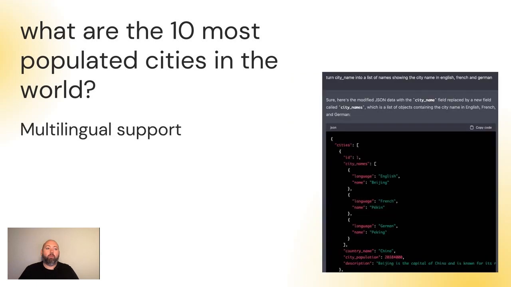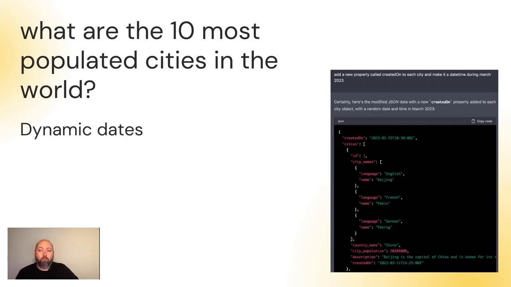Crazy cool. Off the back of that, I then thought, well, every website needs some kind of multilingual support. So what if we add some languages? There I took the city name property, which was before just in English, and said, can you basically create this in English, French, and German for every single city? Which it then did. OpenAI, I believe, is supported in 20 languages, so I can't see any reason why it wouldn't automatically work for them too.